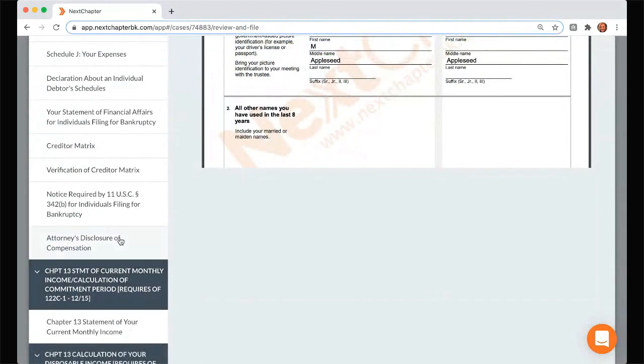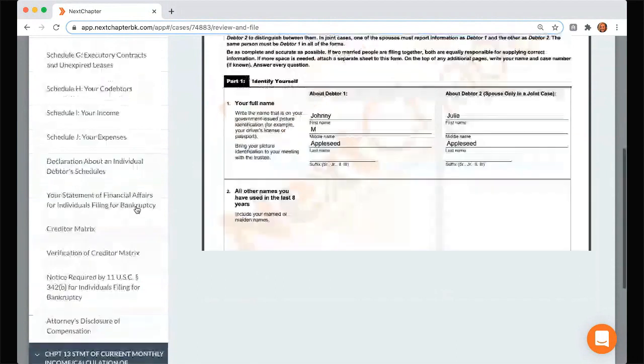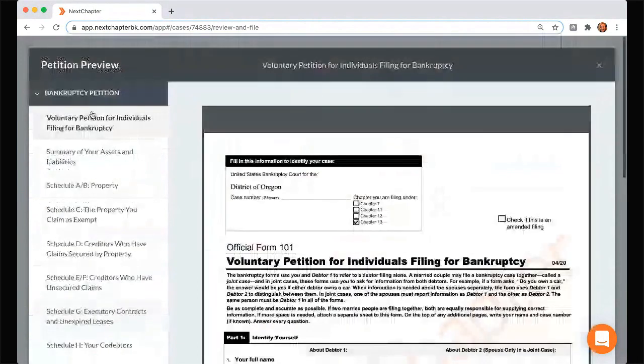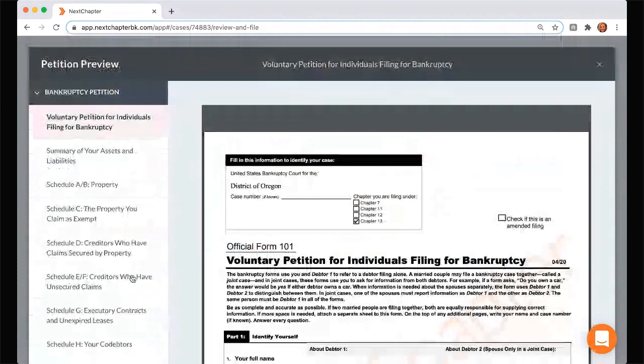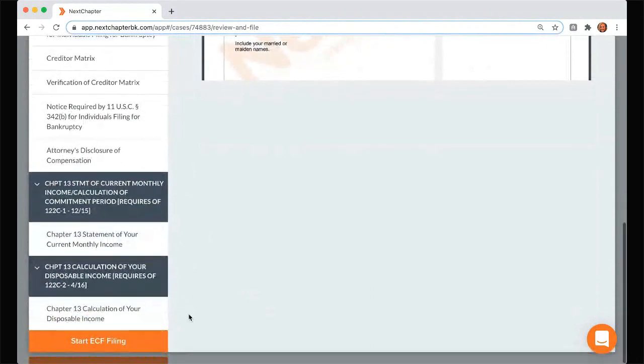So I didn't do that before I showed you guys this step, but it is showing you any forms that are filed with separate event codes. So you'll see them. Like, this is the entire packet. As it says bankruptcy petition at the top, it's showing all of these forms are in the packet. Now, a separate event code is this statement of current monthly income. So this is filing under its separate event. You can see because it has a totally separate section on this left-hand side. And then same with the other means test section form. It's showing you that it's filing with a totally separate event code.